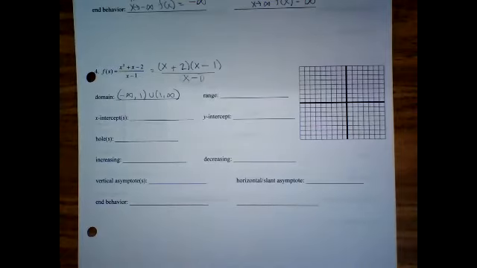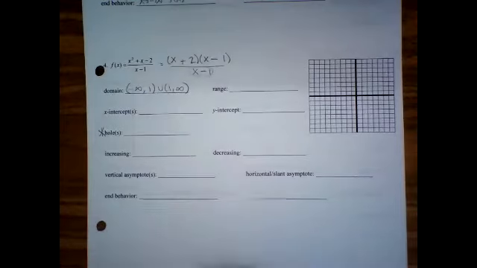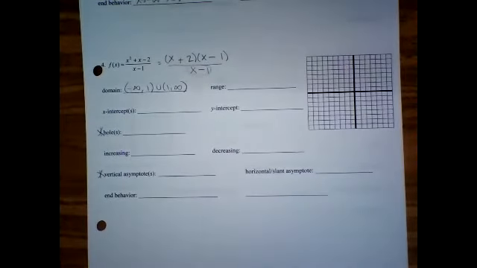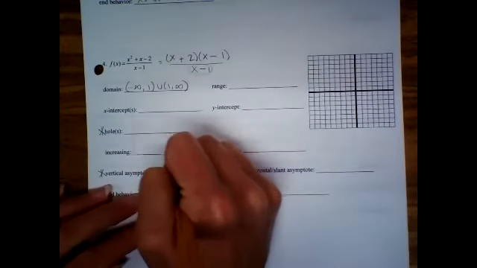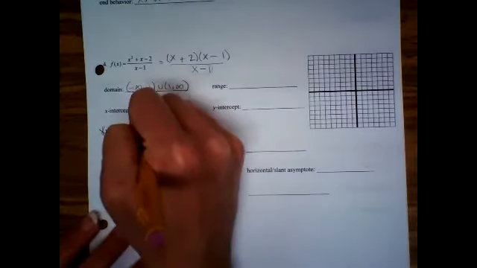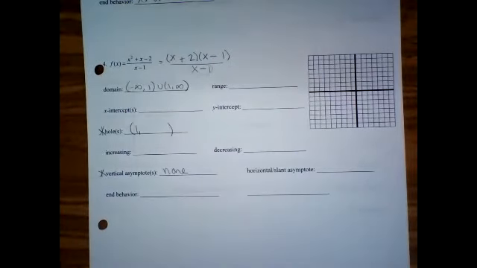So what 2 things can 1 become? A hole or vertical asymptote? Those are his 2 choices. He can't be both, one or the other. It's going to be a hole. So that means vertical asymptote is none, because again, it can't be both. So if 1 is going to be the hole, it can't be the vertical asymptote.